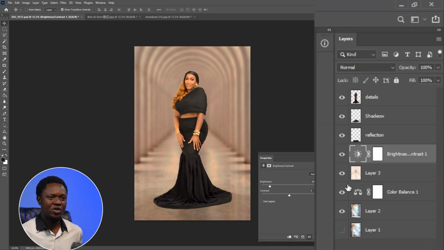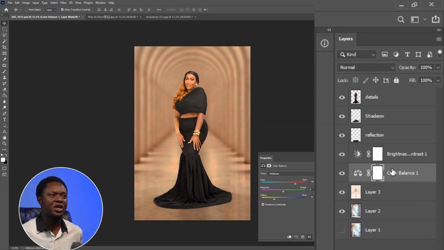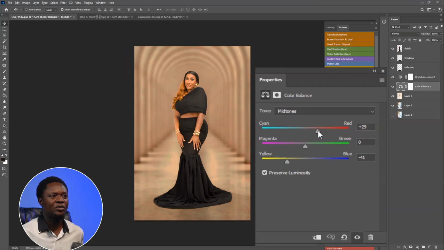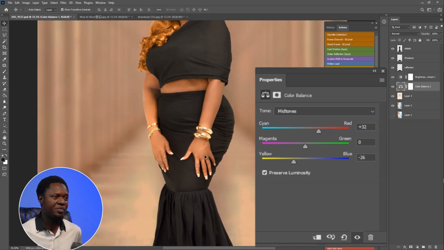So we have this color underneath, which we can bring up to check if it's going to suit that of the image, and we can still click on the color and readjust the color based on what we are seeing on the image. I think with the yellow to -26 is okay, then the red is okay like this. As long as it's not going to affect the image, it's not going to be on the background.